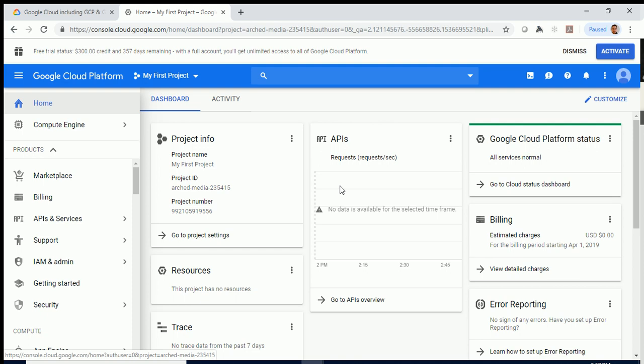So you don't need to feel like you're going to be spending a lot of money with Google Cloud for this class. Some of you may have already used Google Cloud before, so you already have an account. You may have already exceeded the number of days that you get for free, or the amount of money that you get for free when you sign up. If that's the case, I can tell you that with our virtual machines, as long as you remember to turn them off when you're not using them, we're not going to use a lot of virtual machine time here. So it's not going to cost a lot. I think I mentioned this in my other video.